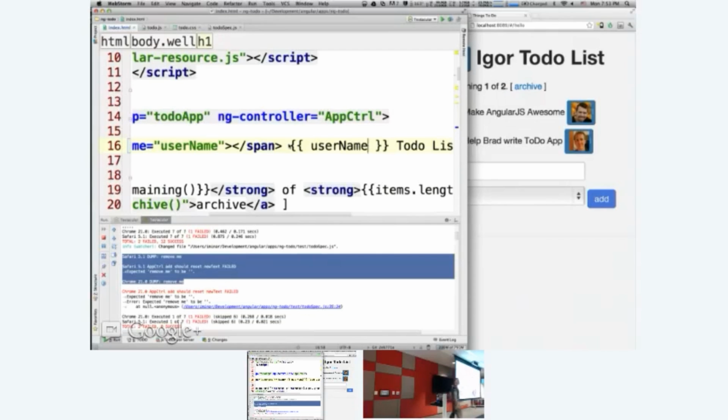Other questions? Okay. Any plans for WebSocket support, maybe with data bindings? Yeah. We don't have WebSocket support out of the box, but it's really trivial to implement. Another member of my team, Brian Ford, blogged about how you can use WebSockets with Angular about a week ago or so. If you go to Twitter/AngularJS or search for AngularJS on Google Plus, you'll find the blog post there. Or just search for AngularJS and WebSockets, and you should find it on Google.